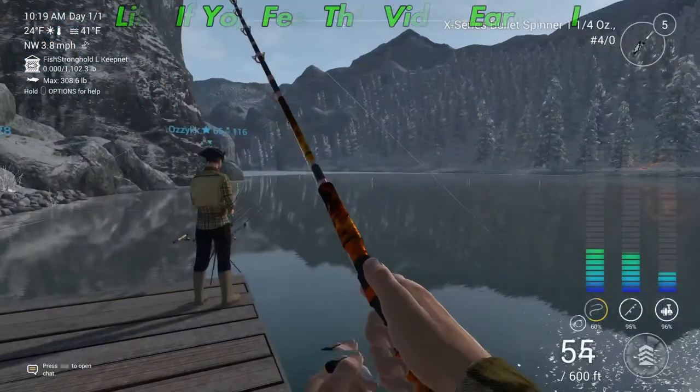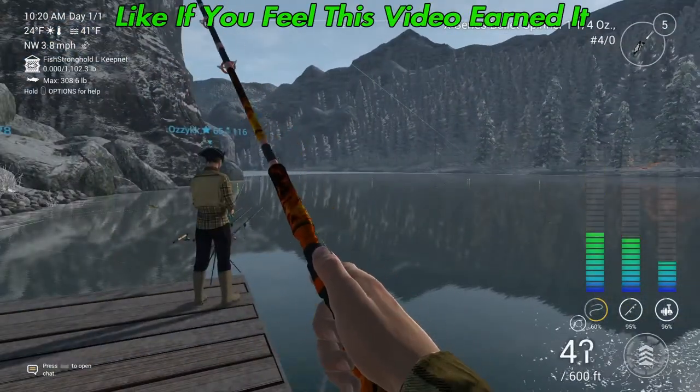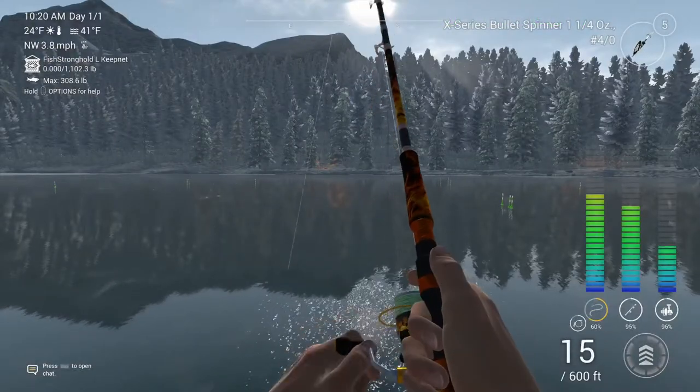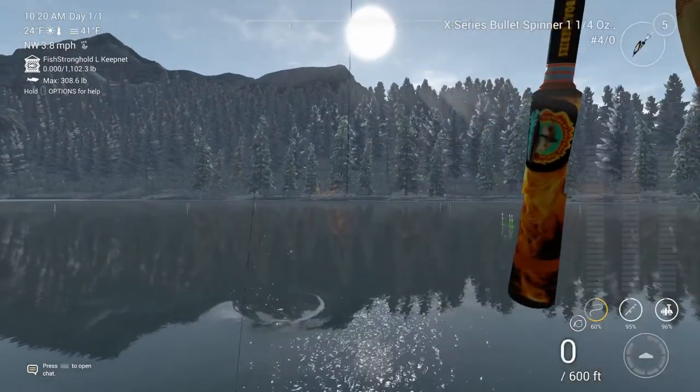Oh, and we got a fish. But basically, that's how you guys do straight and slow. It's probably the most basic lure action in Fishing Planet.